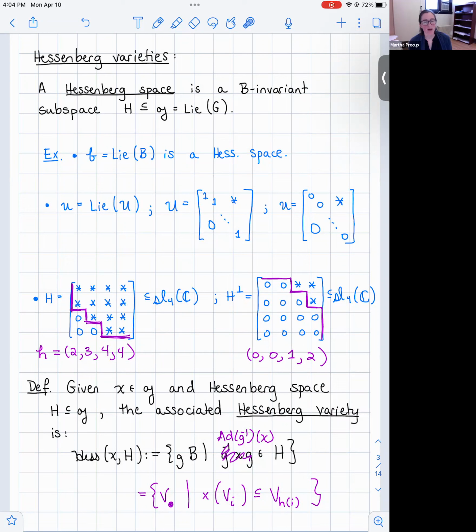Sorry, that was a little garbled, but I think that the answer is yes. If you were to think about the natural projection map from G mod B to G mod P, you can just take a G mod P Hessenberg variety and pull it back, and it's a G mod B Hessenberg variety. So that means that if you understood the G mod B thing well enough, you'd be in a pretty good position and you'd know exactly what's going on in G mod P also.